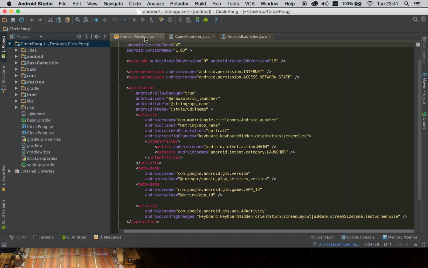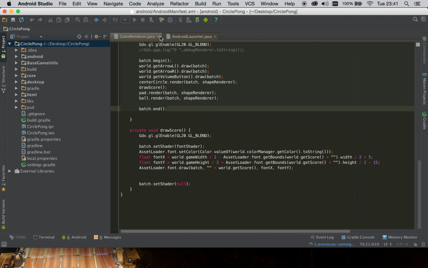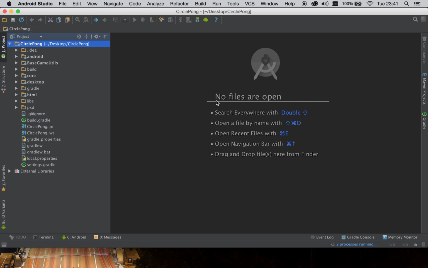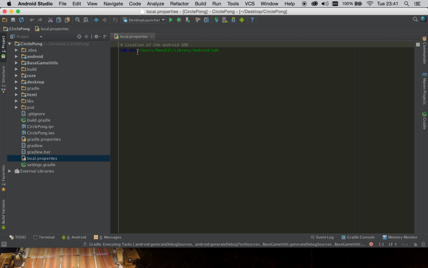Maybe while you are importing the game, it's gonna ask you to change the SDK because now the project has my SDK on here, which is a Mac path, but you can change your SDK. Android Studio is gonna ask you automatically, and it's gonna find where you have the SDK.